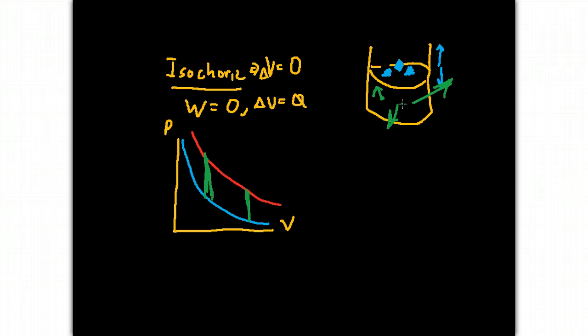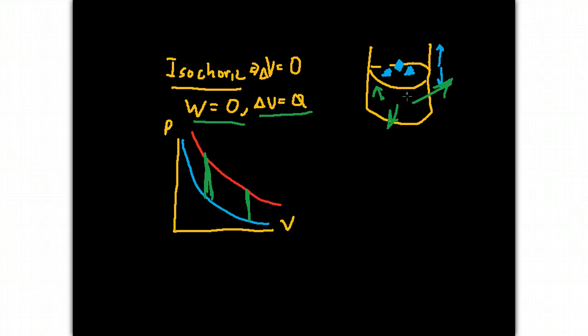So it's very ineffectual. It's kind of like when I was pushing the table in class to show you that no distance means no work. We're not raising anything up. We can be pushing as hard as we want, but nothing's changing. So no work is being done. And what that means is that our equation becomes much simpler for the internal energy. The change in internal energy of the system can only be due to heat then.